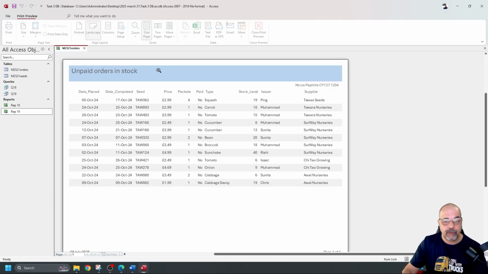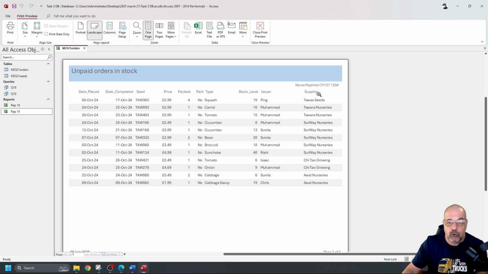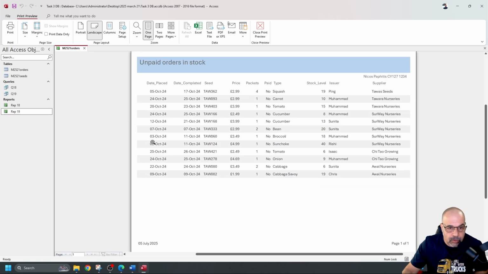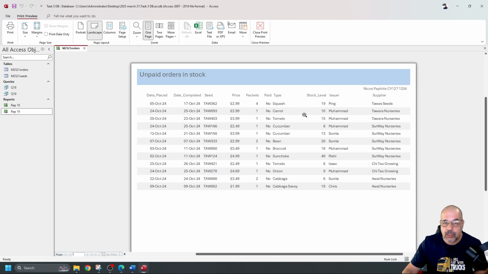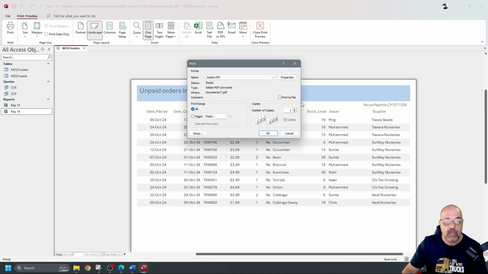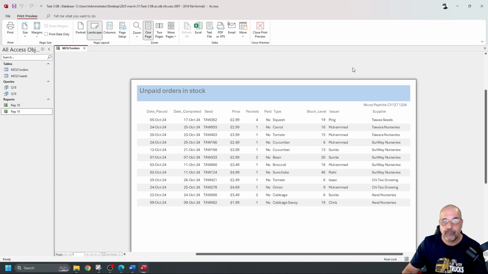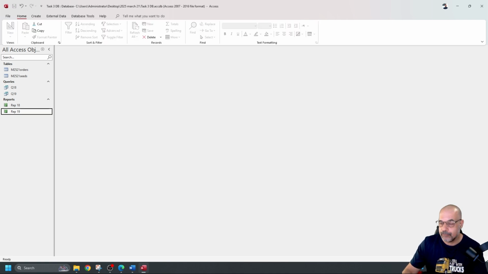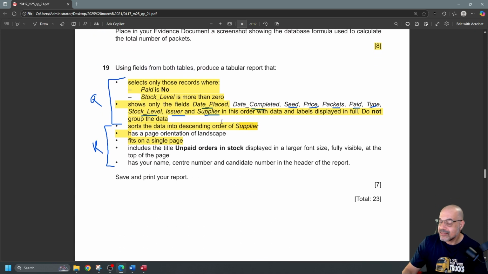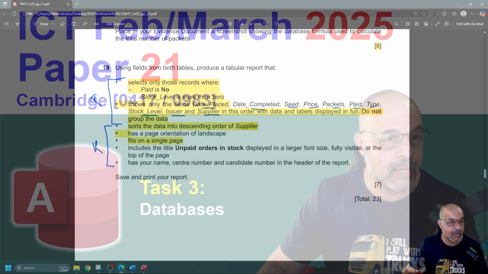I'm going to go to Print Preview and just double check everything like before. Make sure nothing is cut off. None of this extra text here is being chopped off. Okay, that looks good. My details are at the top. Everything is there. And now I can simply click on Print and find my printer and print. So that's that report done. Okay, that's it for that report. That was actually 23 marks for those 2 there.